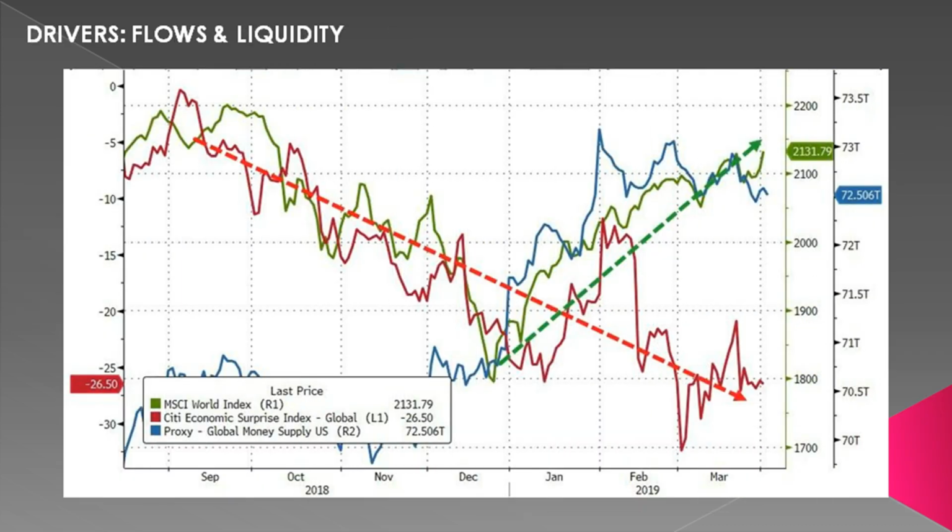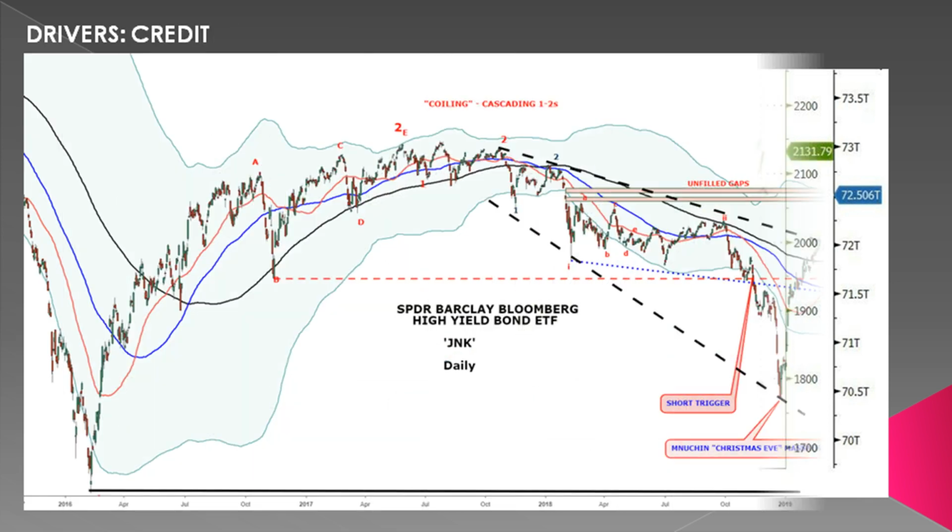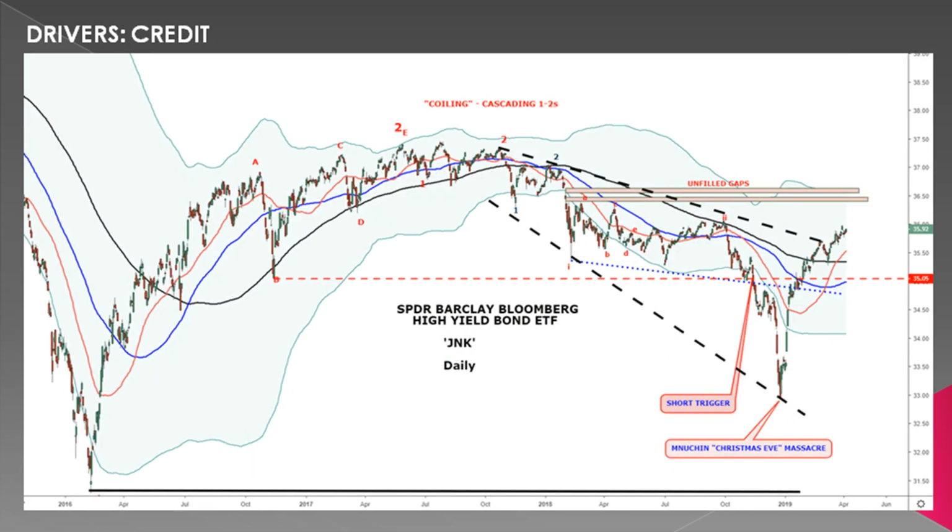There is now a belief that the central banks have investors' backs. Notice the correlation between the Morgan Stanley CI World Index and the global money supply that occurred in December. Prior to the central banks' liquidity injections, the MSCI World Index was following the Economic Surprise Index lower. That has abruptly changed. The markets are being driven by liquidity, primarily from China and Japan. This is what has pushed up high-risk credit. We showed this previously with the junk chart.